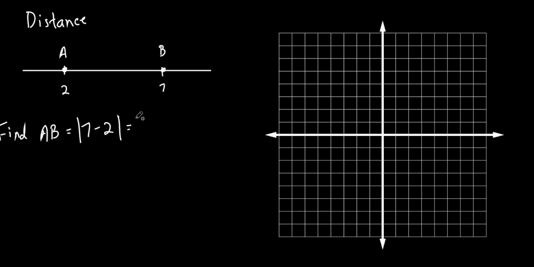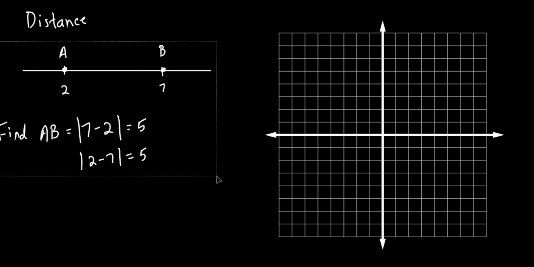Which just means what? Everybody gets all crazy when you hear absolute value. They're like, oh, that's so hard. It just means you take the positive version of that answer. So you could go 7 minus 2, which is 5, or you could go 2 minus 7. Well, 2 minus 7 is negative 5, but if you make it absolute value, you get positive 5. So the distance, we're not talking negatives. The distances are all going to be positive. So that was review. That shouldn't be new to you, should it?